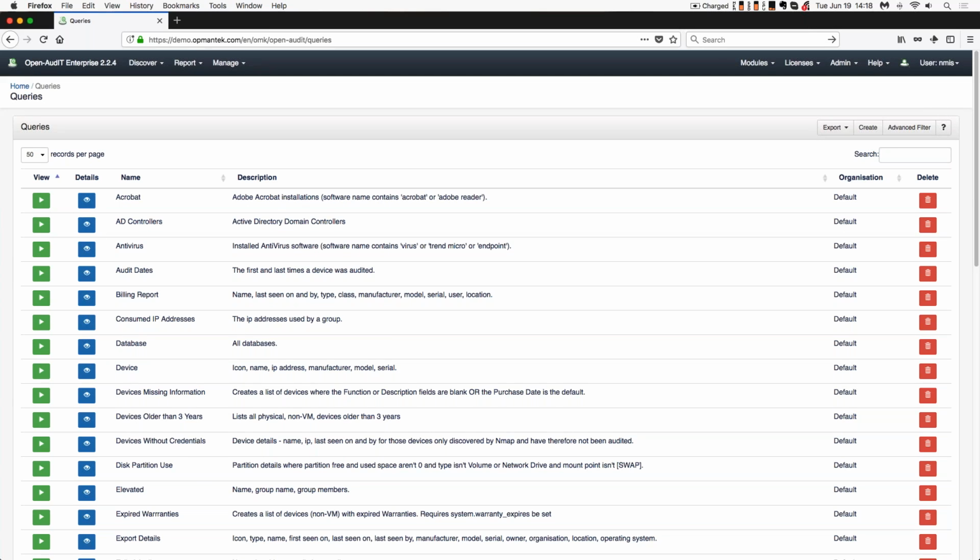You have the name of the query, the description of the query, and the organization that query is assigned to. And once again, I can't stress this enough, if you assign a query or a summary to an organization level other than the default, the top of the pyramid, it can only report on the level it's assigned to and the devices below it. It cannot generate content for devices that are in branches parallel to that level or above the level that it's assigned to.